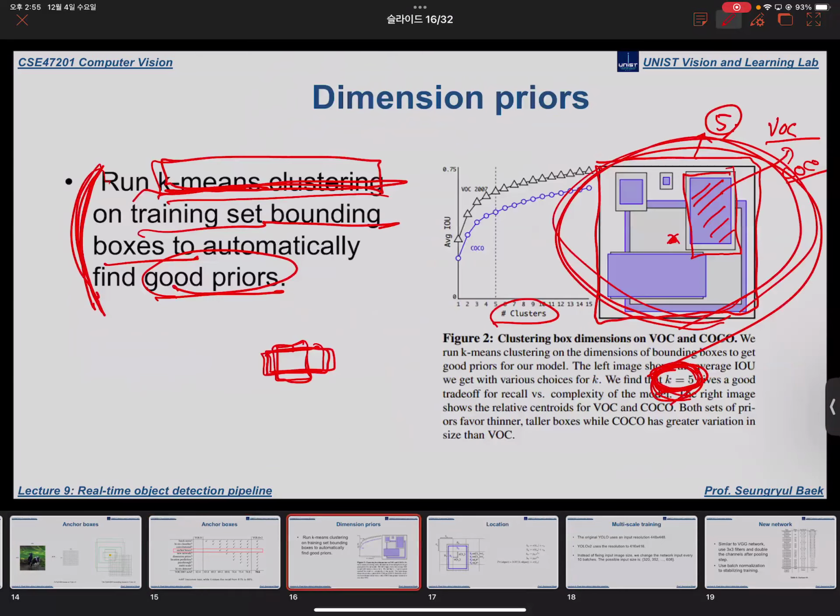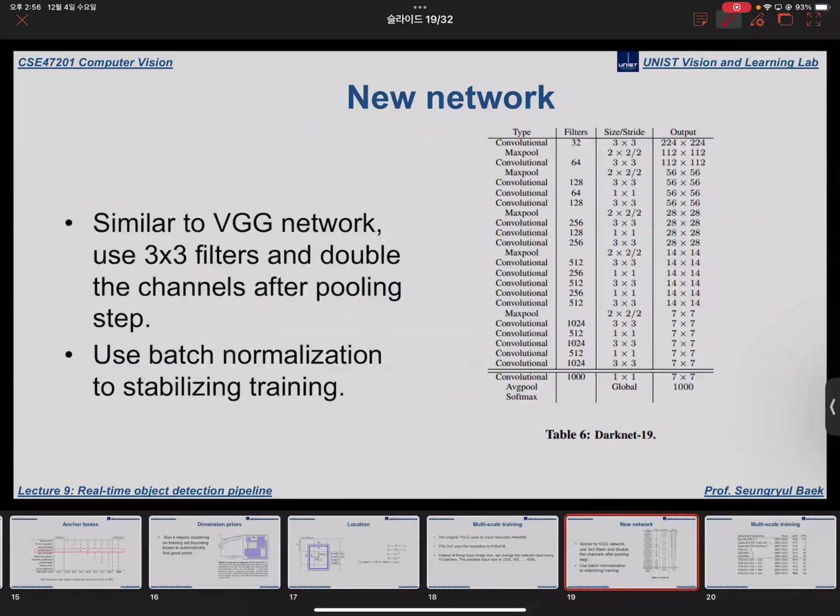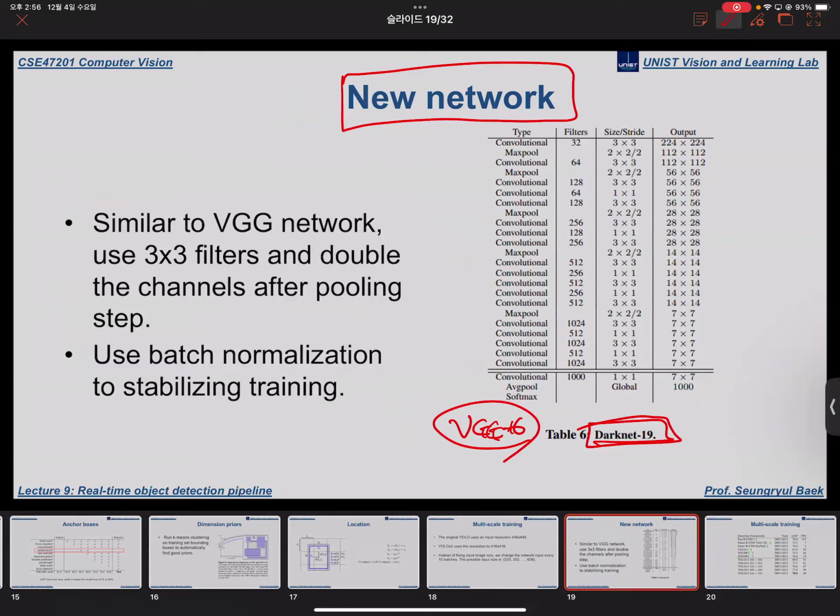And also they involve a new network, which is called Darknet. Previously they used the VGG16 architecture as their backbone network. But they adjust it, and they tune their network to have 3 by 3 filters in their convolutional layers.